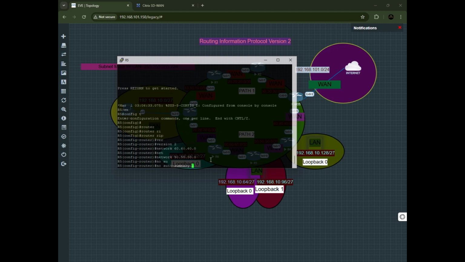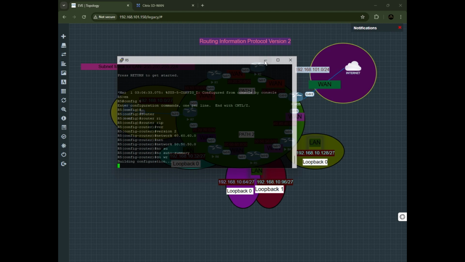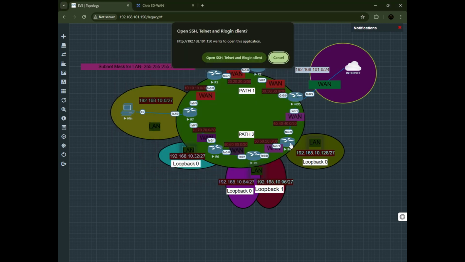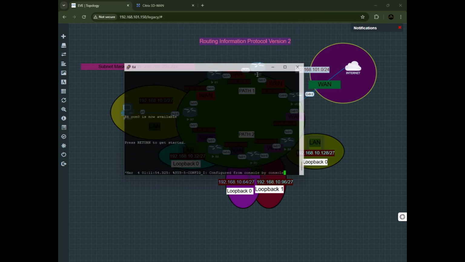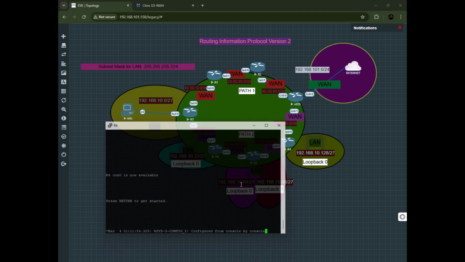No auto-summary. Do write. Now let's move on to router 4. Remember, we still have router 2 and router 3 that we need to configure because we skipped them. Now let's configure router 4.